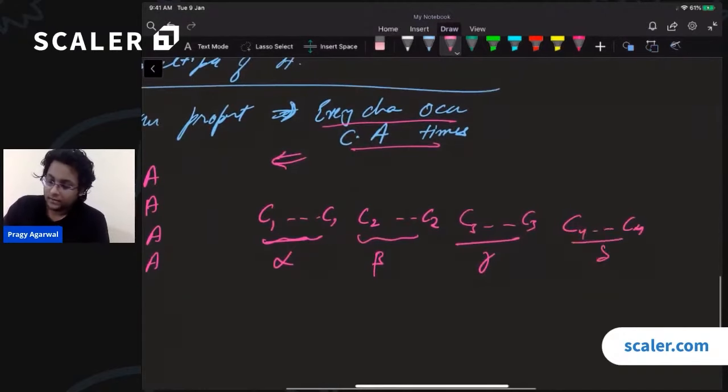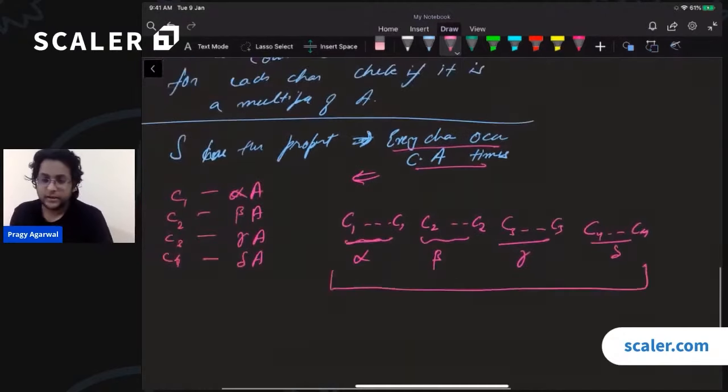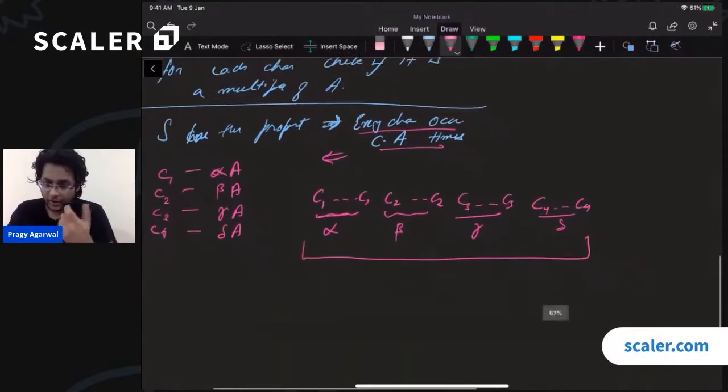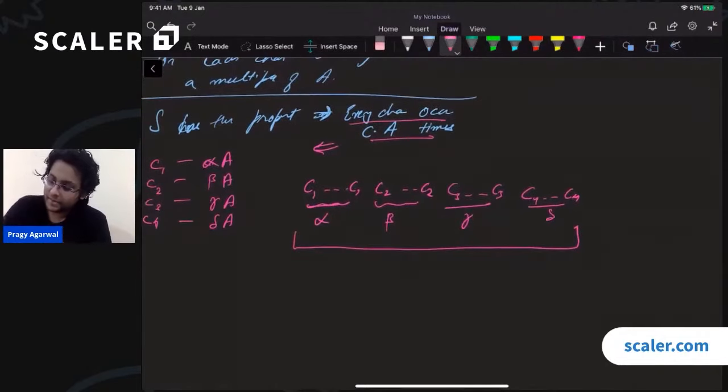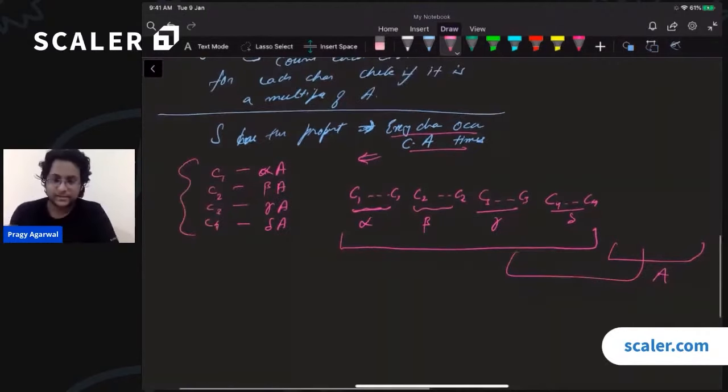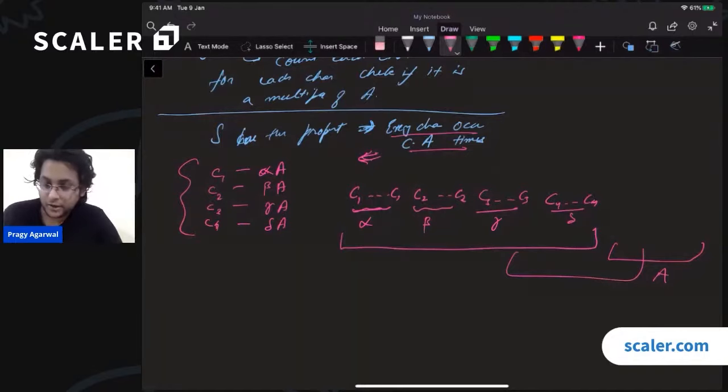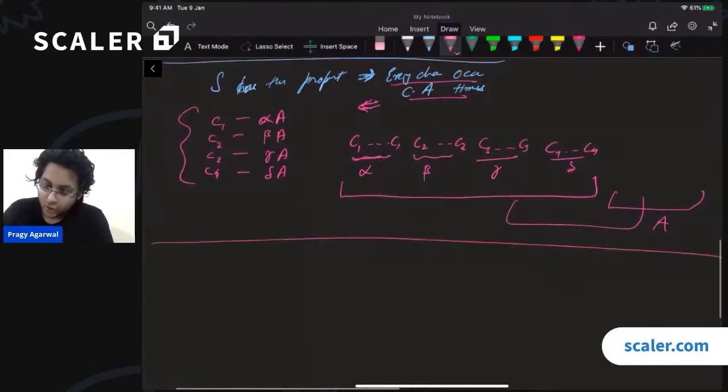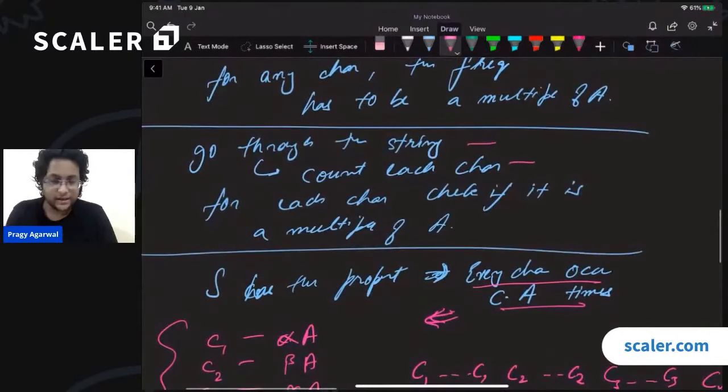So this particular thing will give us one part of the string, and then we can simply repeat this A times. And that will give us these frequencies that we so desire. So we see that yes, this implication goes both ways. So this is both necessary and sufficient to solve our problem. So the solution now becomes very simple. Just go through the string, count each character, and at the end we just have to check for every character if its frequency is a multiple of A.